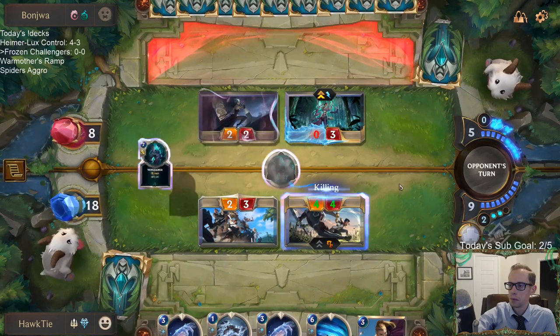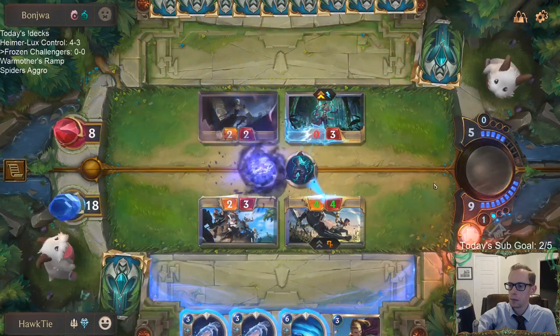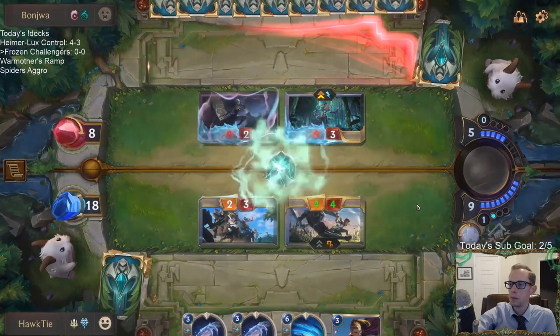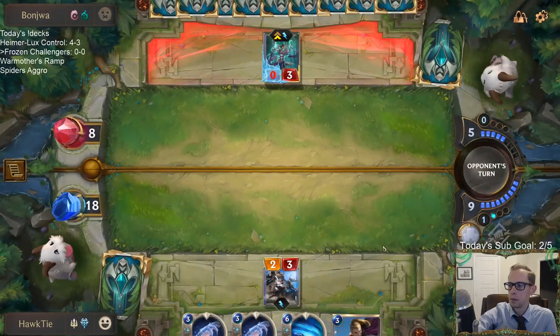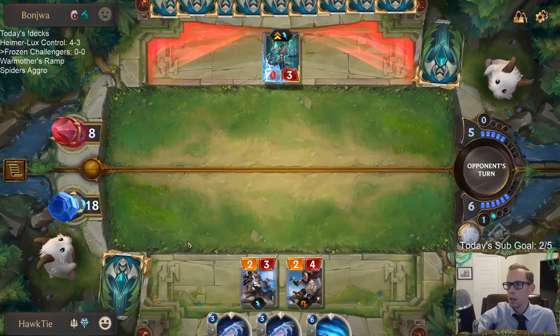You cannot escape. Protect House Laurent. Strength and grace, beauty in the blade.